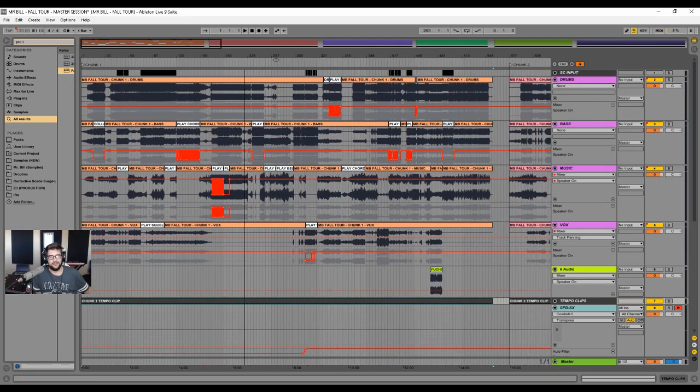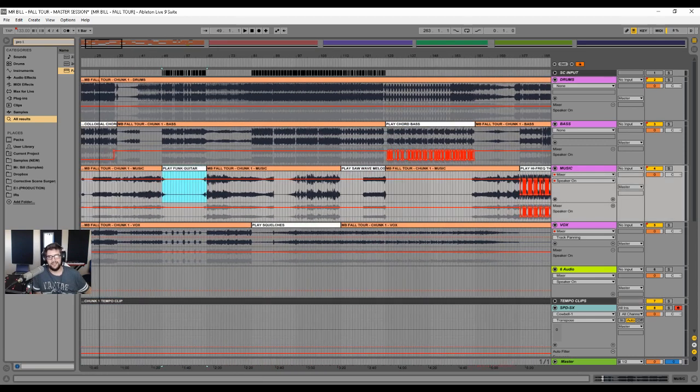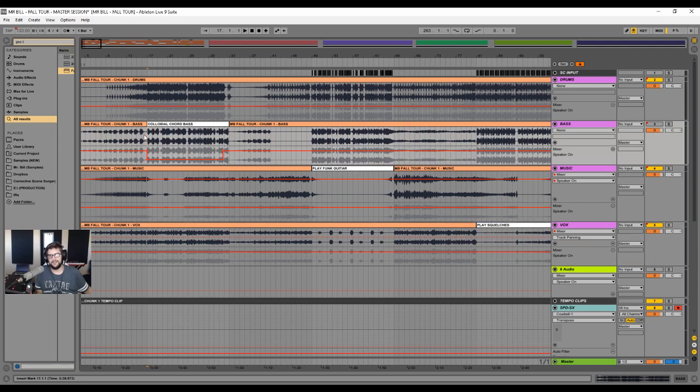You can see that throughout the set, I've got bits turning on and off, and I play the parts, and there's little notation here to say play certain things. So if I'm at this section of the set, and it says play the colloidal chord bass, when it gets to that part, I just play that bass. So that's basically just playing back these samples.